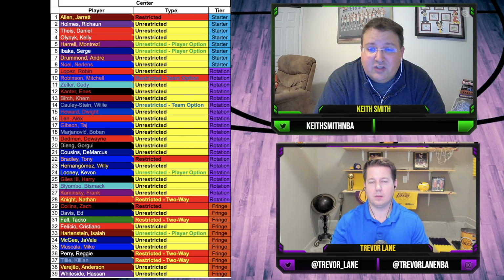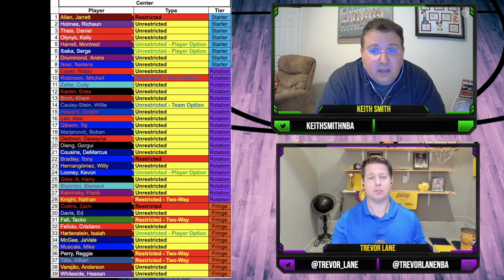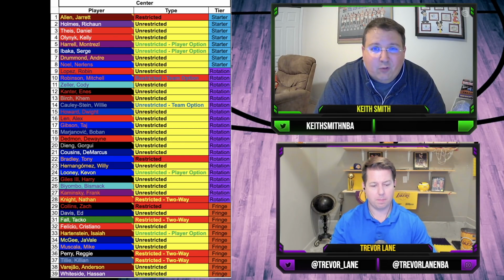Speaking of taking advantage, the last guy that I have in the starter category, Nerlens Noel. Really good year with the Knicks. He's somebody now who you could look at saying, yeah, this guy can be our starting center. Once we get past Harrell, these are all mid-level exception type of money for these guys. And I don't think even any of them are going to get more than that, depending on how the market maybe breaks for Harrell too. Yeah, could be for Olynyk, could be for Tice too. Those guys could all be there. The only guys I feel really confident that will get more than the mid-level are Allen and Holmes. I think that they both will.